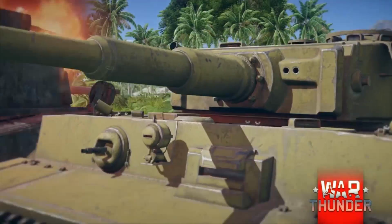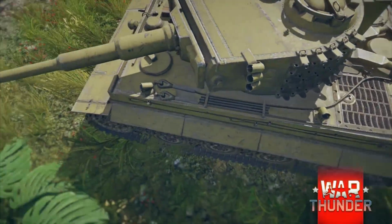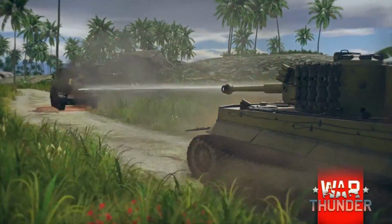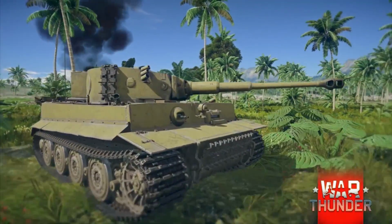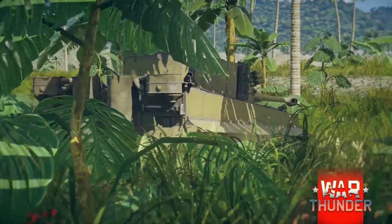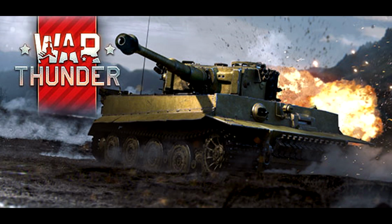Last but not least is the Japanese Tiger, or more specifically the Tiger E. That Tiger is at 6.0, rank 3 on the German tree. However, the Japanese Tiger tank has been confirmed via forums that this one is going to be a 5.7. Now, some differences between the 5.7 German Tiger and the 6.0 is that the 6.0 has some better cupola armor, better turret armor, about 140 millimeters in some spots instead of 120, and it shoots APCR. So we're just gonna have to wait and see how this 5.7 Japanese Tiger, that really should be 6.0, will affect War Thunder ground forces.